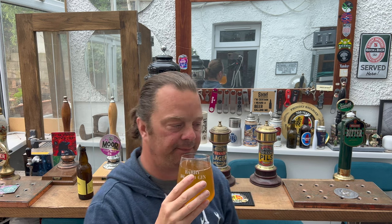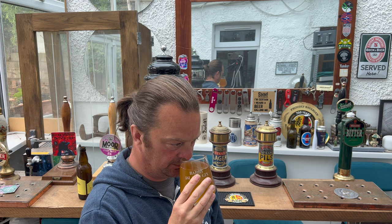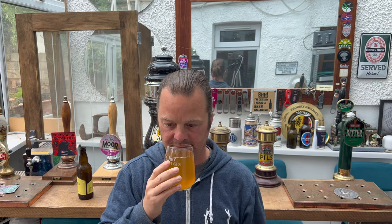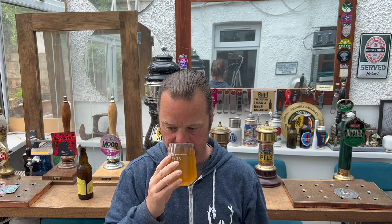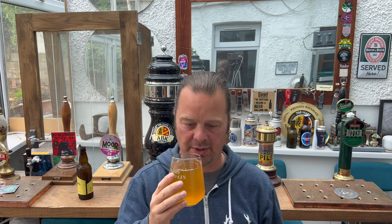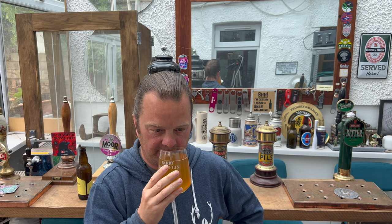Oh, it's got that lovely blonde combination of the hops and that lovely sweet malt. Really good, really good — it's got a sort of tutti frutti character, and then a little bit of dryness on the back end, a little bit of dryness in the aroma. Smells really good. Shall we dive in? Cheers everybody.